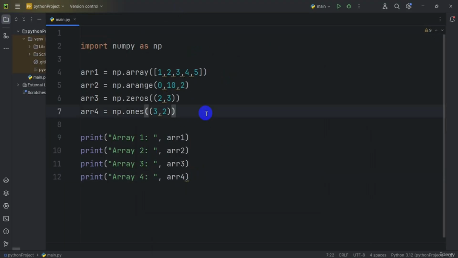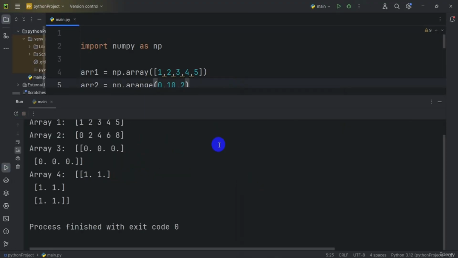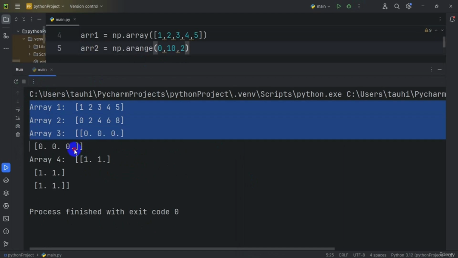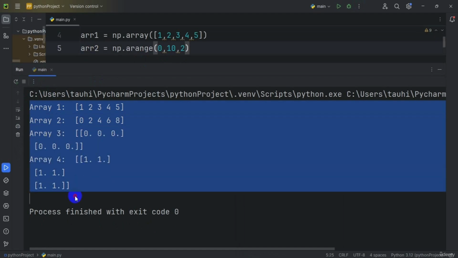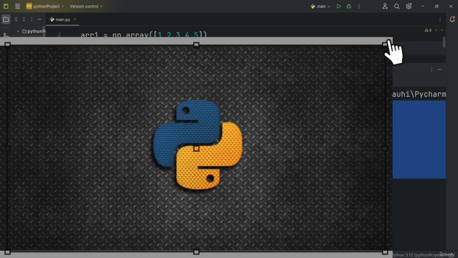So first of all I'm saving this code, and then click on the right side and press the run button. Now it perfectly shows the output. As I can see in the output, first is array 1 2 3, and next is array 3 and array 4. So here is the perfect output. In this session I've completely covered the array, and simply created the array.